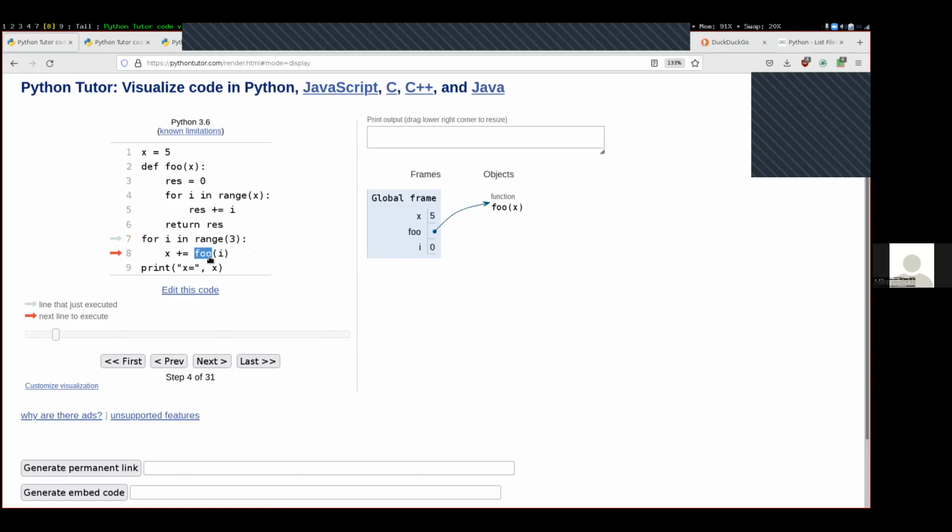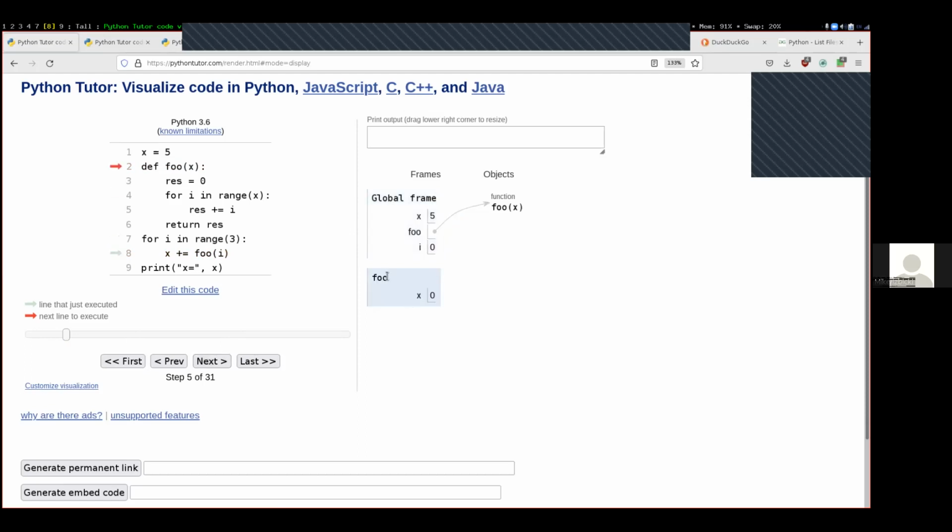foo, right here, this is a function invocation, or calling the function. We know that because it has parentheses next to a word over here. The parentheses mean calling the function, and everything inside the parentheses is a parameter or an argument or a value being passed to the function. And so this i value right here, which is equal to 0, is going to be substituted in for this particular x value up there.